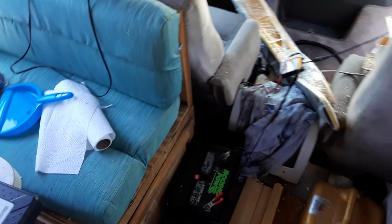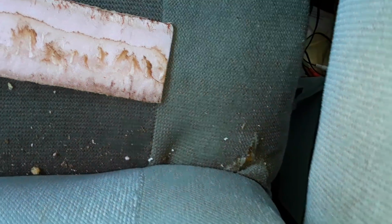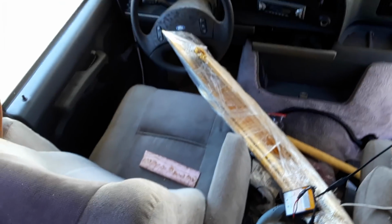I've been climbing on top of this, and that didn't work so well. I ended up ripping one of the seats here already. I don't know if you can see the seat being ripped from me standing on it. So I decided to go ahead and build a little step ladder. Well, a little ladder to climb up.